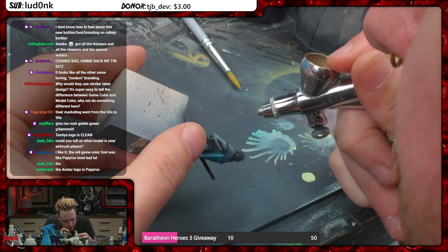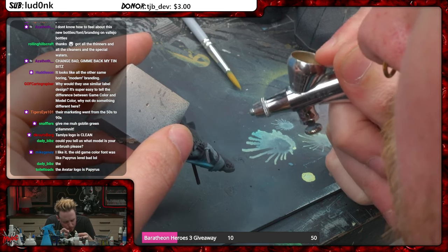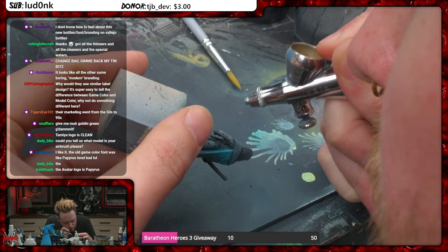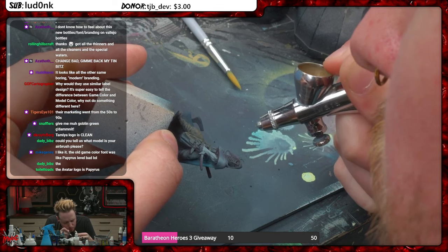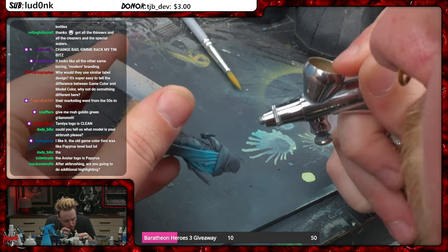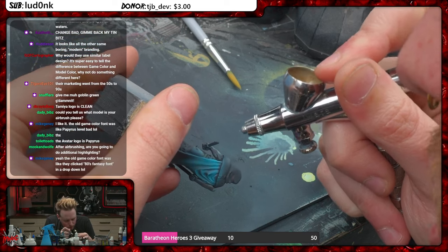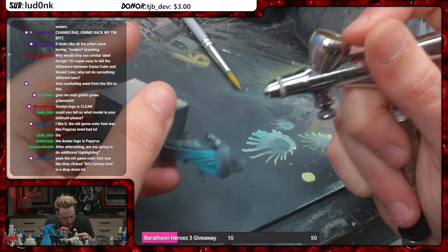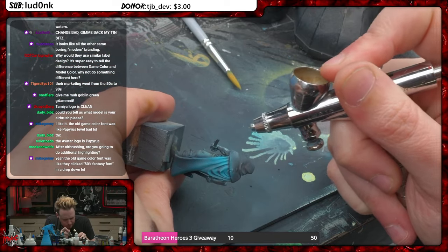Ah, shit. Got a little too much brown all over the tunic, but that's okay, because it will eventually be black. And a little bit of brown, not that big of a deal.